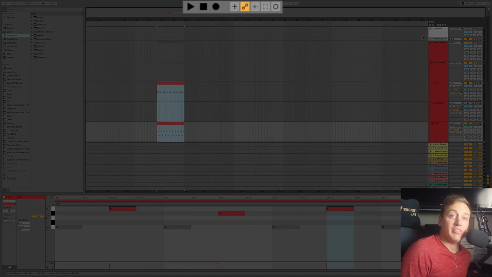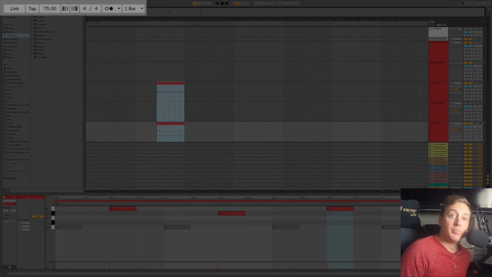In this area, you'll find the various recording options. I would take a few minutes to learn about each of these buttons and how they differ from the main recording button. In the top left, you can adjust the tempo of your project as well as the time signature and metronome. You can also tap the tap button to adjust the tempo by ear.